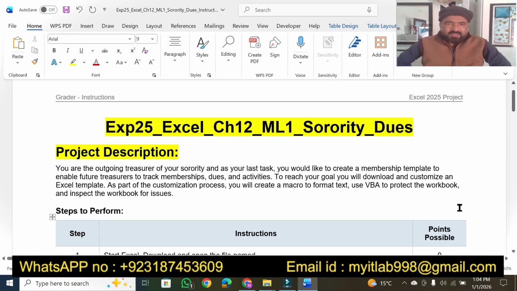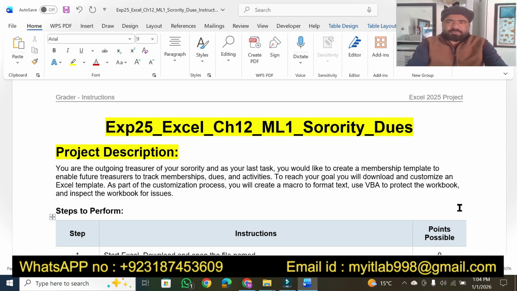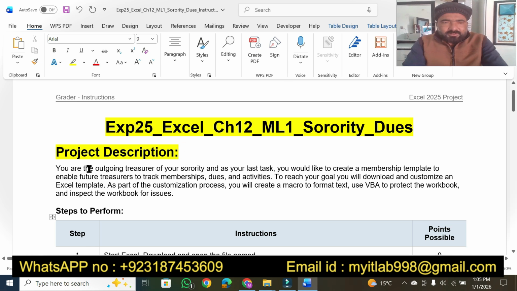Our assignment name is XP Excel chapter 12 ML1 Sorority dues project description. In the project description, you are the outgoing treasurer of your sorority, and as your last task, you would like to create a membership template to enable future treasurers to track memberships, dues, and activities.